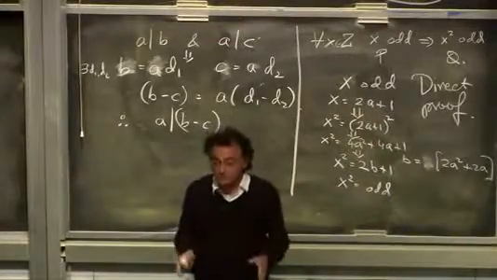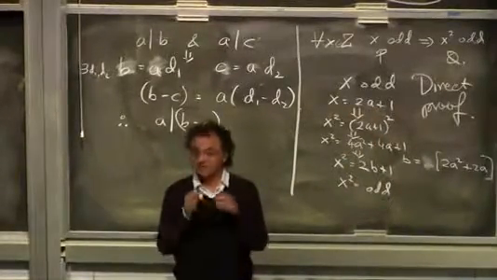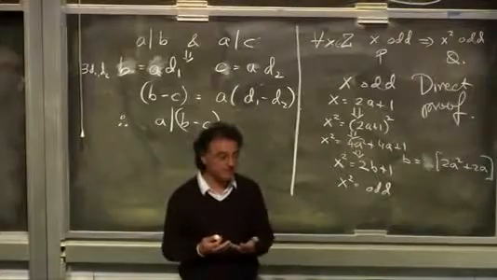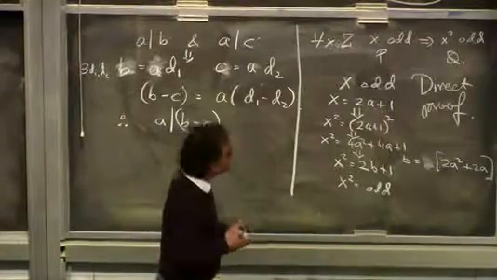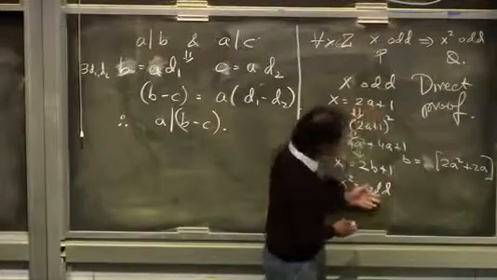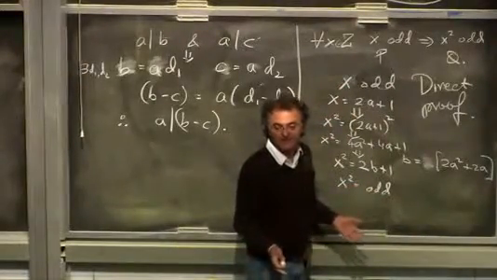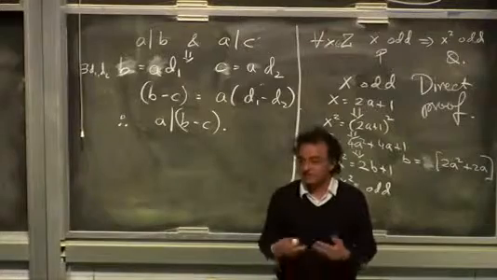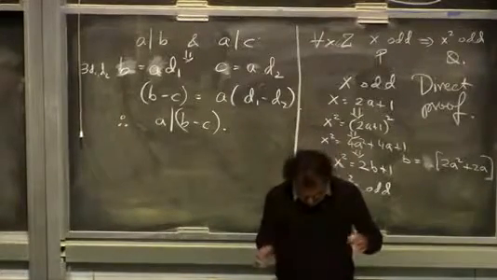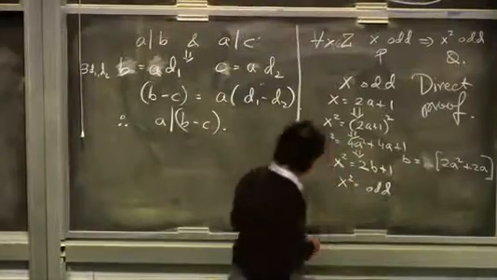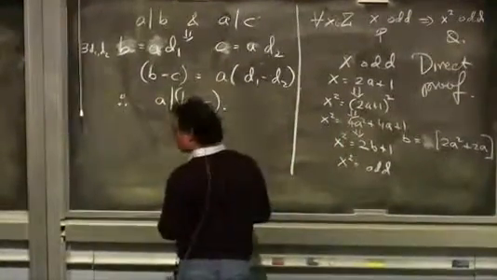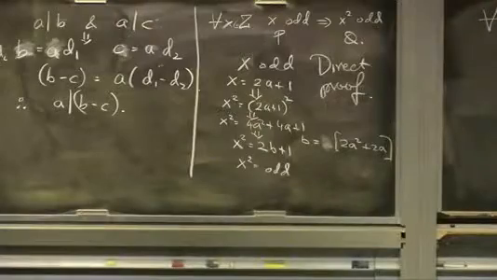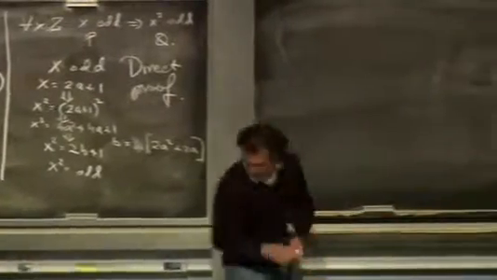If this is all there was to proofs, it would be very boring. But these are the simplest kinds of proofs that there are. There wouldn't be a whole subject around it if this is all there was. It turns out there are cases where you want to get from P to Q, and you can't find a path. And then what are you going to do? That's where proofs start getting more interesting, and where something new comes into this picture. So let's see what that looks like. Okay, so let's do another example.